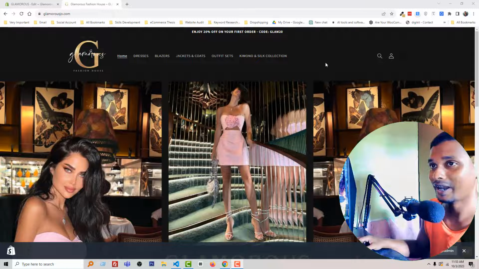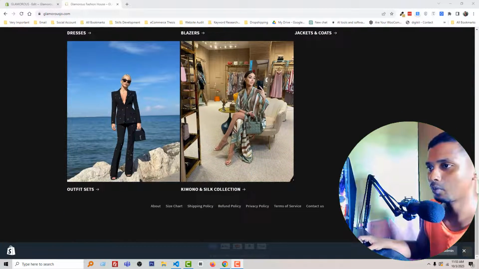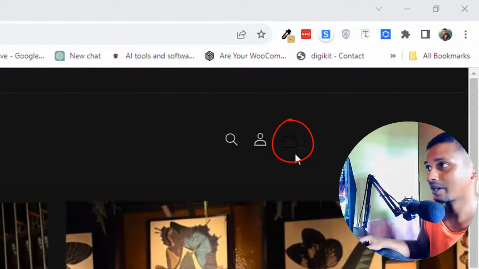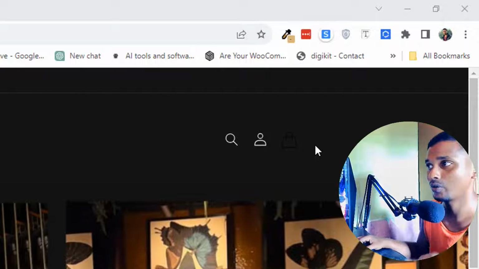Here you can see that I have changed the color of the header. Basically I have changed the color of the full body, made it from white to black, and that's why I face this problem that my cart icon color is still black. As my background color is black and the cart icon color is also black, it is invisible right now, or it doesn't show very clearly. So this is a big problem for any Shopify online store owner who wanted to change the color or customize color and build their website with a theme.